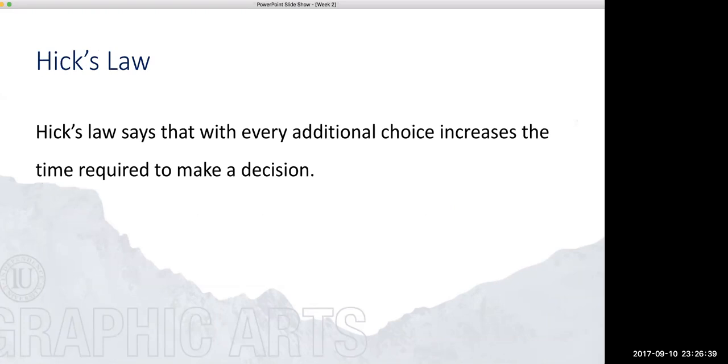Hick's law says that every additional choice increases the time required to make a decision. The more options a user has when using your website, the more difficult it will be to use, or it may not be used at all. In order to provide a more enjoyable experience, we need to eliminate choices. To make better web design, the process of eliminating distracting options has to be continuous throughout the design process. Using filters to narrow down choices is one way to implement Hick's law.